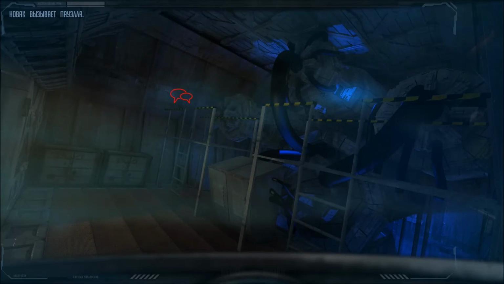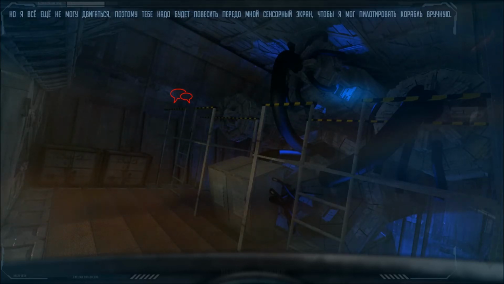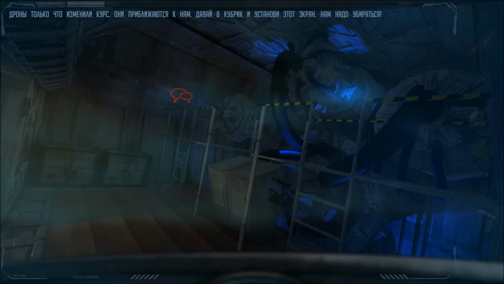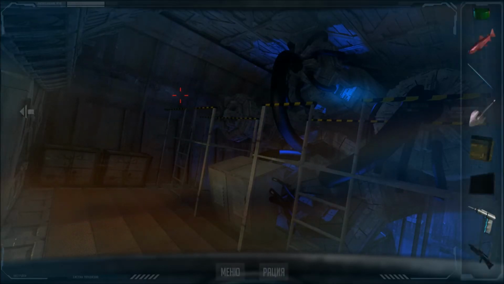Novak, pal. Yeah? I've compiled the flight control interface while you were working. But I still can't move, so you'll need to hook up a touchscreen in front of me so I can fly the ship manually. Yeah, about that. Still no idea how I'm gonna pull that off. Oh, crap. Now what? The drones just changed course. They're closing in on us. Get to the cockpit and install that screen. We need to take off now. I'm on my way.